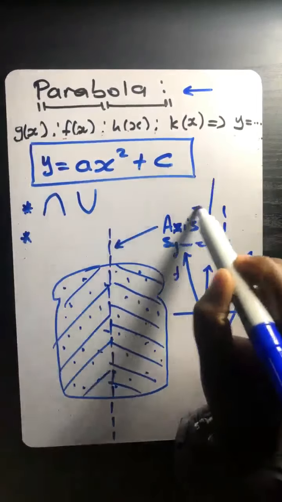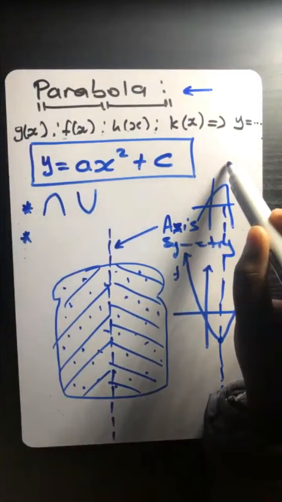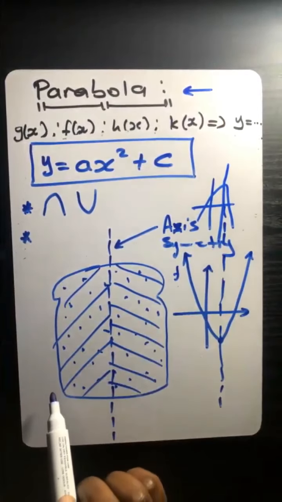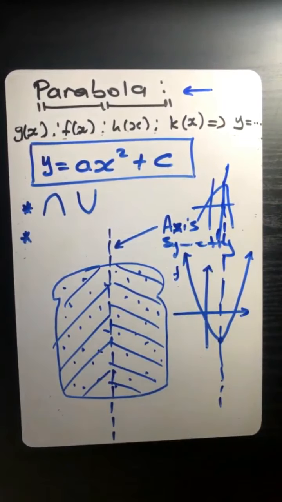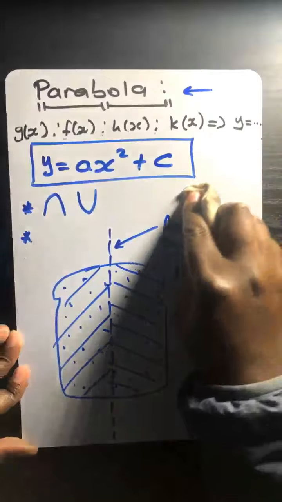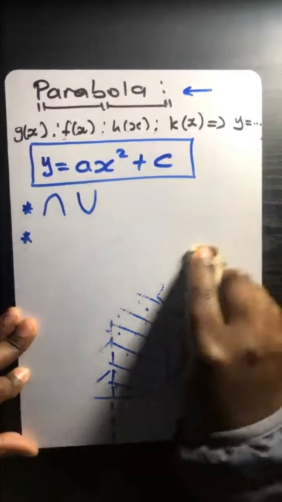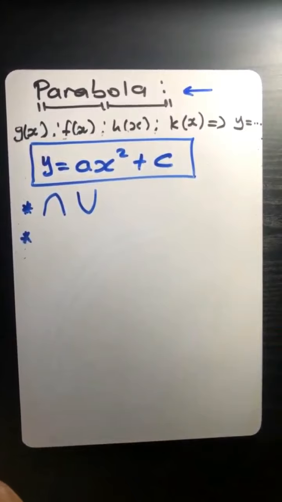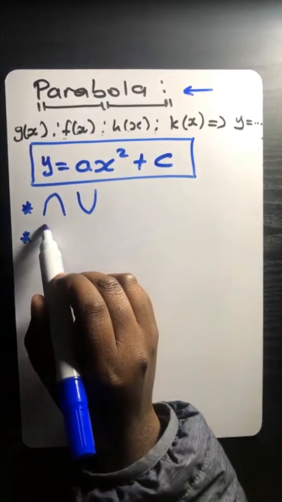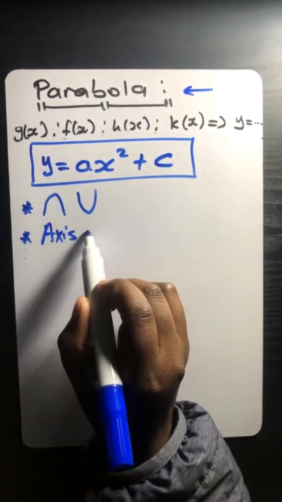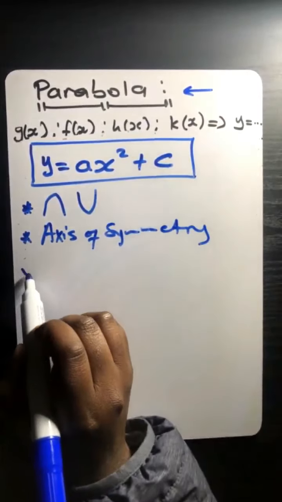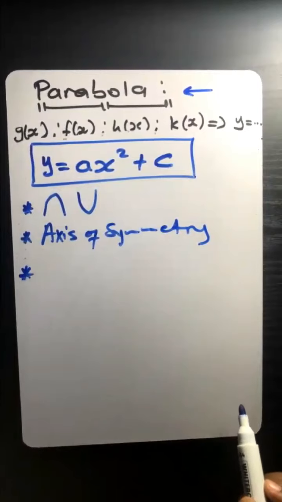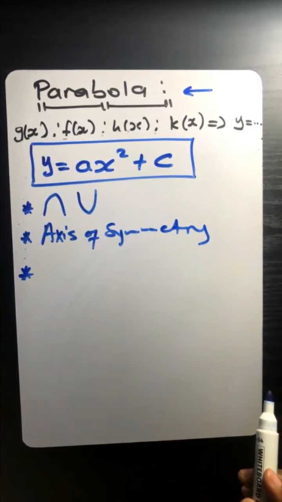So for a parabola on that Cartesian plane similar to that, this axis of symmetry, ladies and gentlemen, is represented by a dotted line. Massively important. So we say the axis of symmetry splits a parabola into equal halves. For now, guys, you just need to be aware of these things. When we solve exam type questions, that's when you will understand exactly what is meant by those.